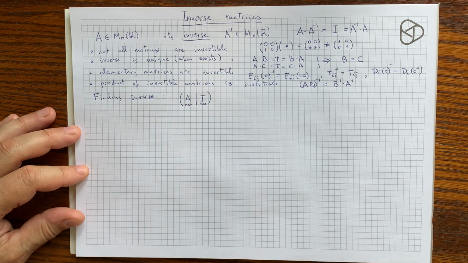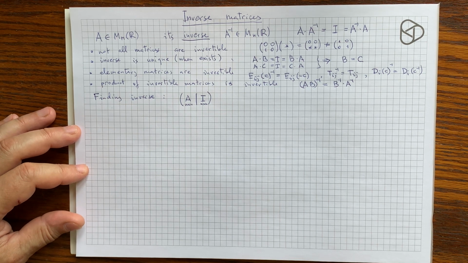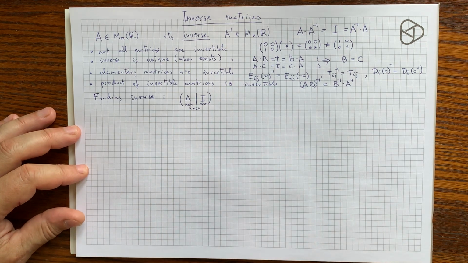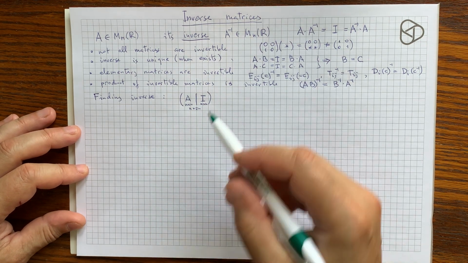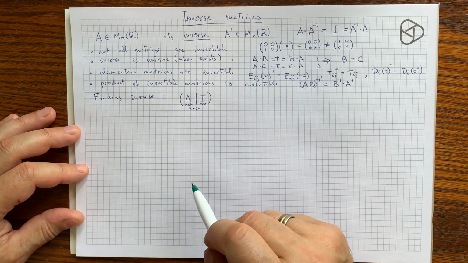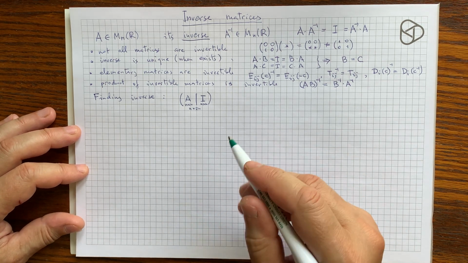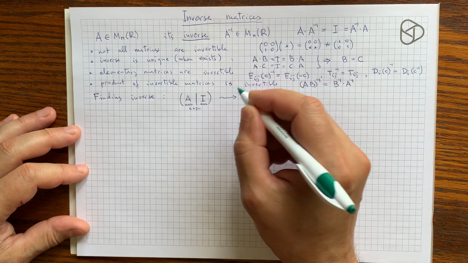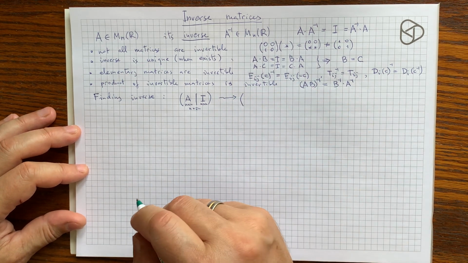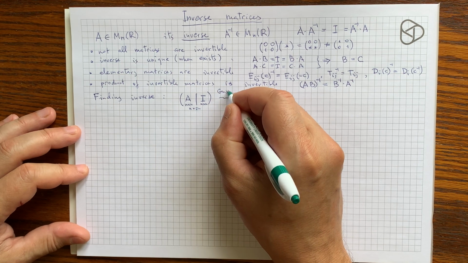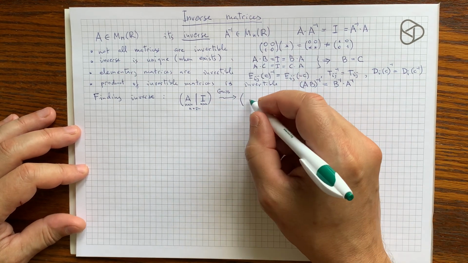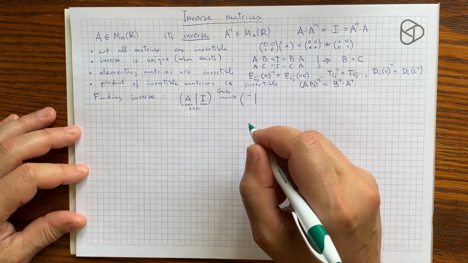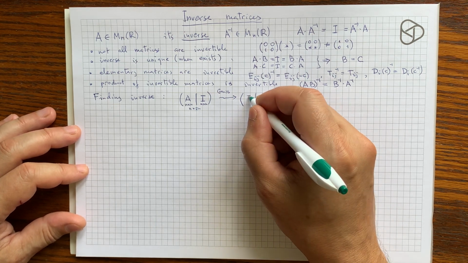The total extended will be n by 2n. It will have twice as many columns, but the original extension is just by columns of the identity matrix. And then what the algorithm asks us to do is, as usual, Gauss elimination, transforming the first half to the best possible reduced row echelon form.